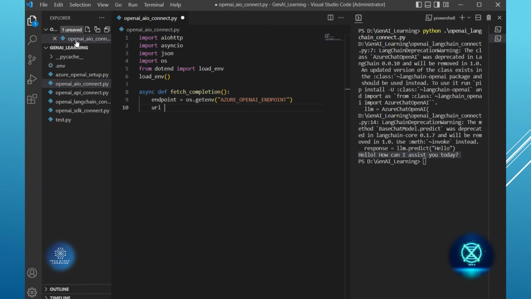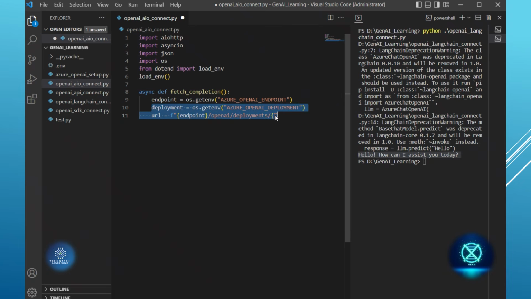Then I will have URL equal to an f-string with the endpoint, openai/deployments, and I'll put the deployment here, AZURE_OPENAI_DEPLOYMENT.